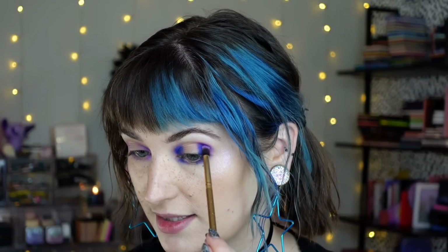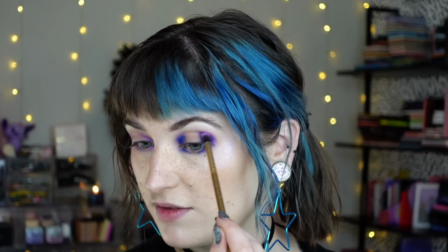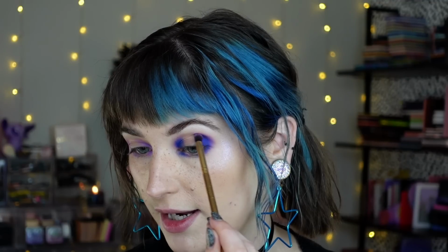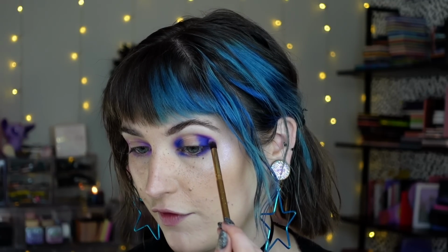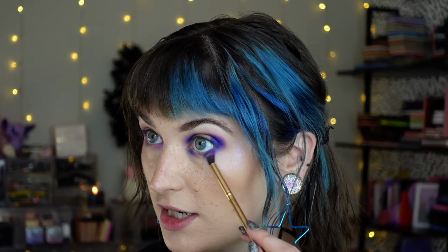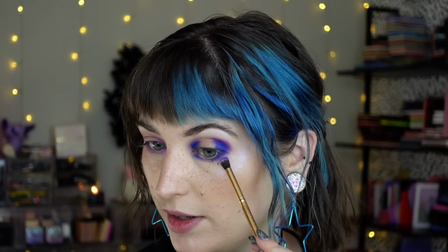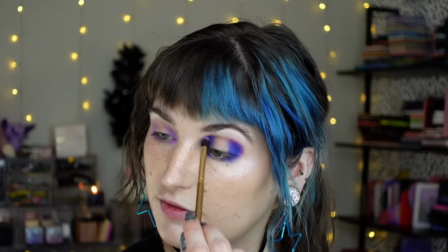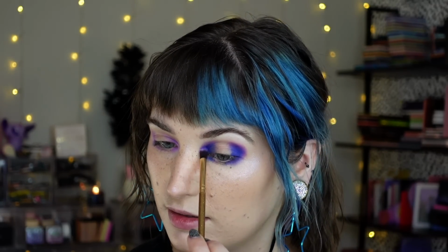I'm just gonna use that same Luxie brush as before. And I'm just very, very lightly, just kind of scooting right at that edge. I'm not taking this out far. I'm gonna use another brush and another shade to buff it out even further. But I'm gonna start by just kind of smudging where that blue is, just to soften the line. And I am gonna wipe this brush off periodically as well so it doesn't get too blued. Kind of working very carefully along all the different edges.